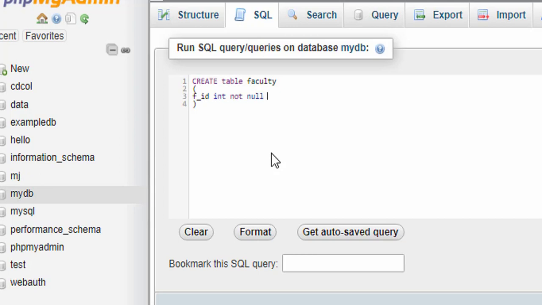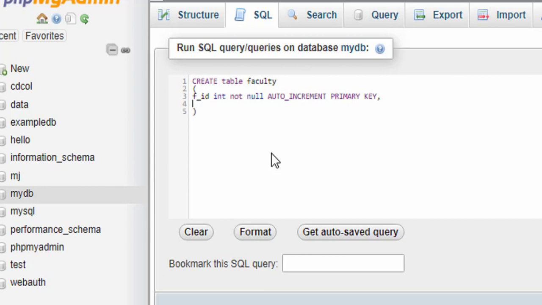And if you write here AUTO_INCREMENT, then what will happen? This column automatically inserts the IDs as you enter the records inside this table. Let's say you entered the first record, then it will become 1. You entered the second record, then it will become 2, and so on. And then you can make it primary key as well. So what is primary key? A primary key is a key that will make this column prior to all other columns. It is the head of all the columns. Primary key is a unique key that helps you in order to search the data throughout the table.